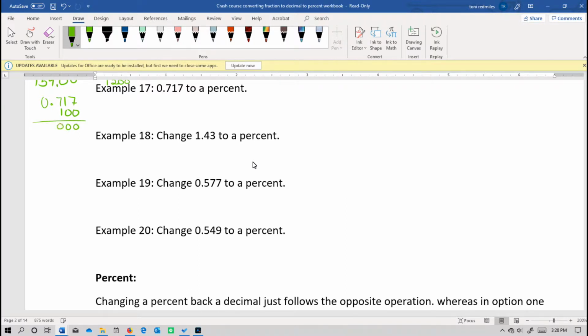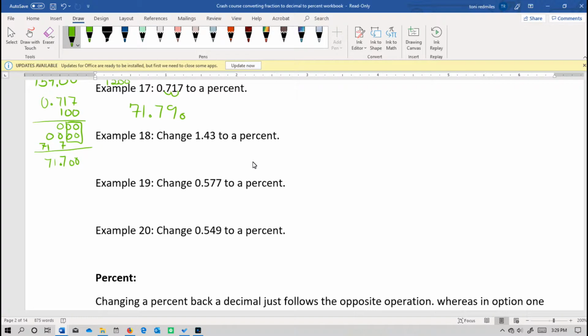0, 0, 0, underneath this 0, 0, 0, 0, underneath this 1, 7, 1, 7. You see how it moves it 2 places? Because look at all these zeros. It's going to move our answer 2 places. That's exactly what we're doing when we move it 2 places to the right when we do that method. I need 3 place values, and the answer turns out to be 71.7%. And if I had moved the decimal 2 places, I would have gotten it, because of this block of zeros, this multiplying by 100 does.